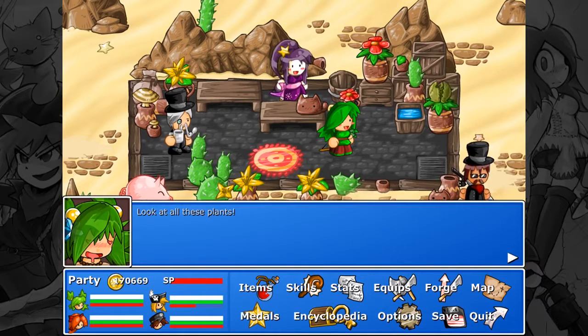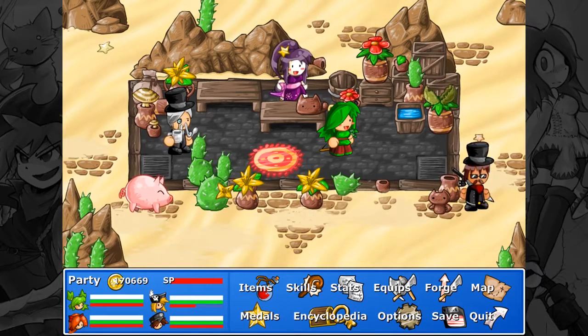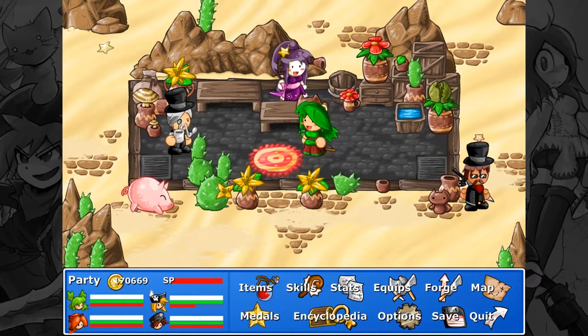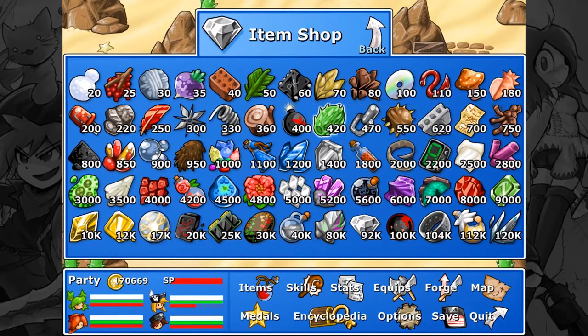Look at all these plants. I guess there's actually a market for all these horrible plants. Who would have known? They're nice, though. Yeah. So I just need to go into places that are inhabited by women, from the looks of it, it might just be shopkeeps, and go through their drawers. That's what I'm seeing. Holy hell.